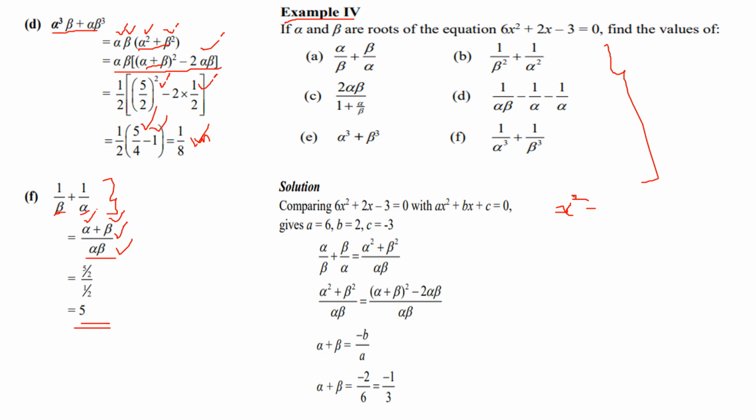Now if you divide by 6, you're going to remain with a third, 1 over 3 as the coefficient of x. Now once you divide negative 3 by 6, you're going to remain with negative half. And once you divide 0 by 6, you're going to remain with 0. So that means that your sum of roots, since the roots we are having are alpha and beta, sum of roots alpha plus beta is always equal to the negative component.